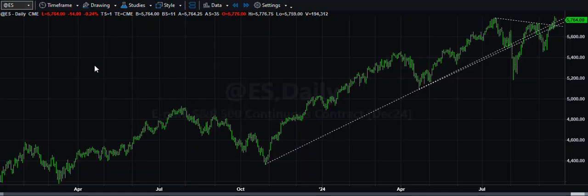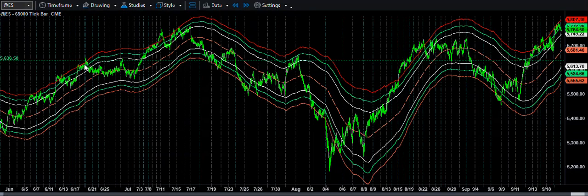I drill immediately down to the larger Keltners, and if I can get this thing to, there we go. That's the 65,000. I use the tick bar charts because what it's measuring is the volatility of the volume of trades. That's the important thing. People use Keltners, but they use it wrongly. You have to use tick bars. Tick bars are the numbers of trades. In this case, it's 65,000 ticks per bar, and then I apply a Keltner to it.